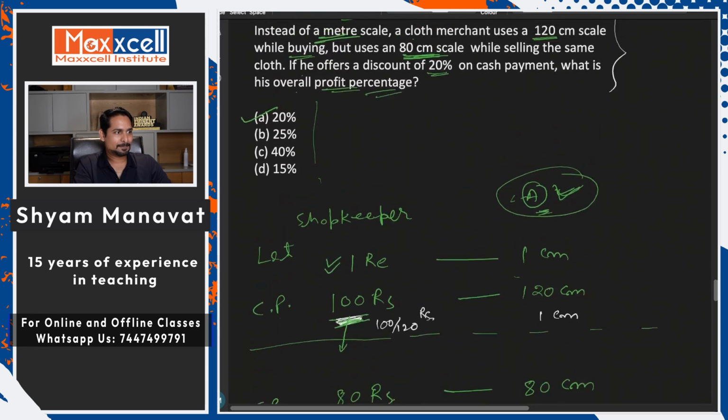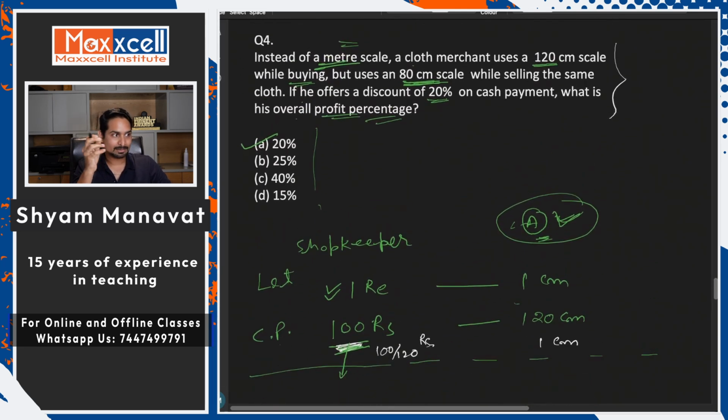Fine. So did you learn one extra concept here? Not a new concept as such, but we have already discussed the dishonest shopkeeper in the concept builder video also. But this is a little twisted question. Interesting question. So what level of difficulty will you give it? Obviously level of difficulty 2 and above, above the moderate level. I don't have a 2.5 difficulty level, so let's give it 2. It's not 3. It's 2. All right, let's see the next question.